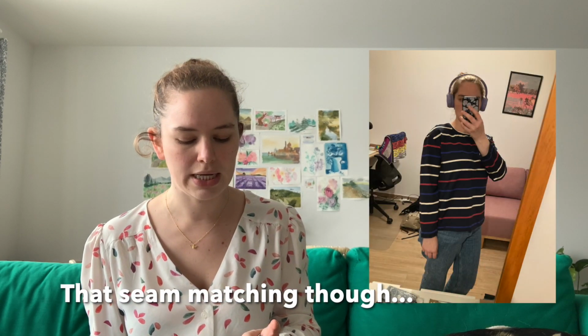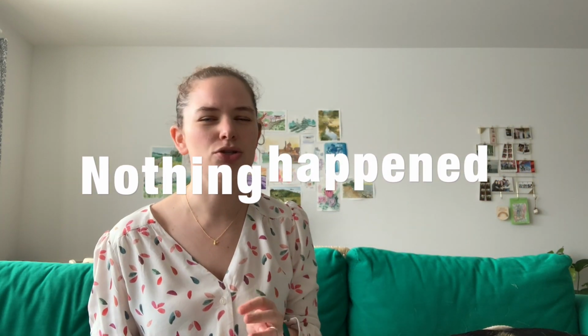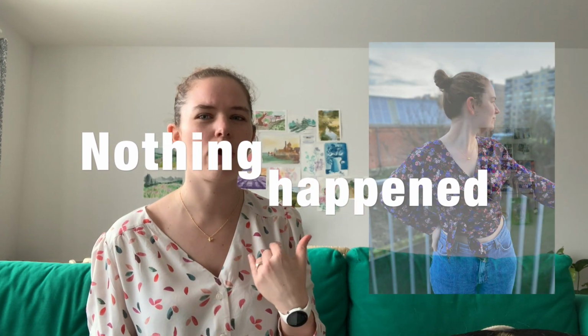I also made the wrap tops from Helen's closet. Oh my god, they're all Helen's closet now. So the Jackson tee was from Helen's closet. This wrap top is the Cassidy wrap top. Oh my god, my hair, sorry. In the end, it's a tiny bit too cropped to wear at work, but I ended up wearing it at work with a singlet underneath that makes it a little bit more modest.